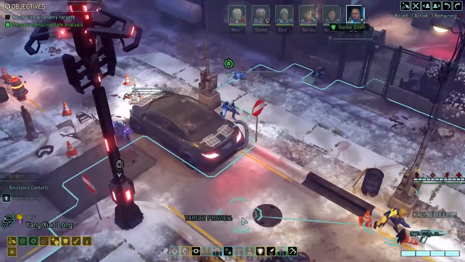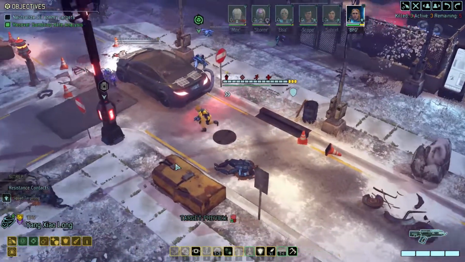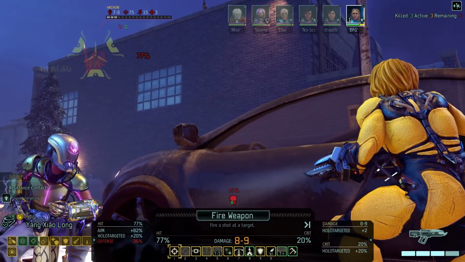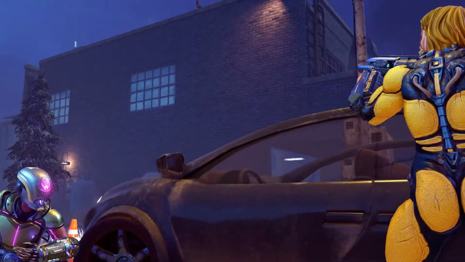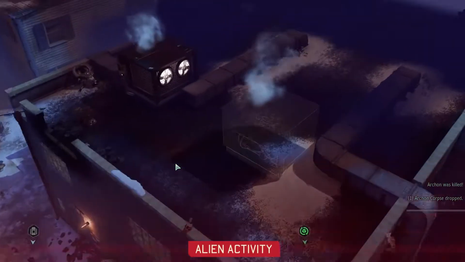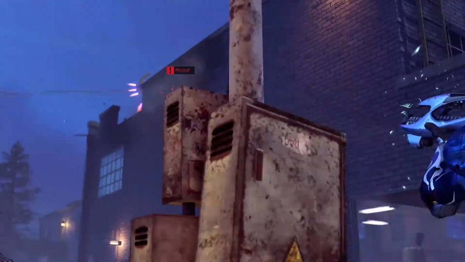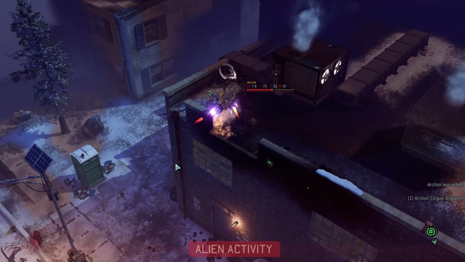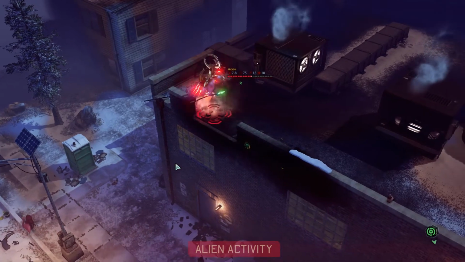Alright. Blake, you hunker down. Yang, why don't you get over here, which will give you line of sight. 77% chance, but I could kill it. Screw it. Yes! Okay, damage is still nice. That, however, is not.